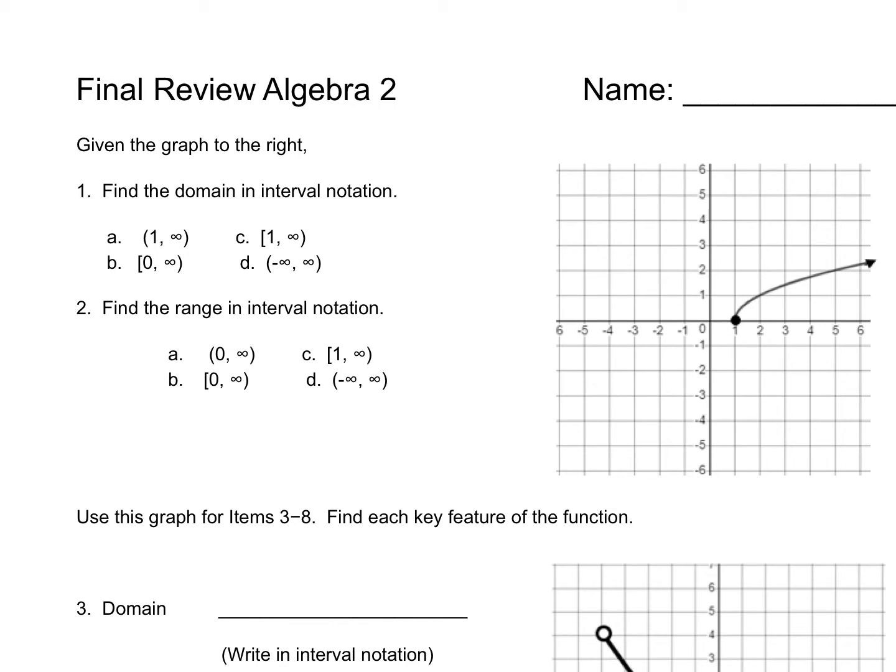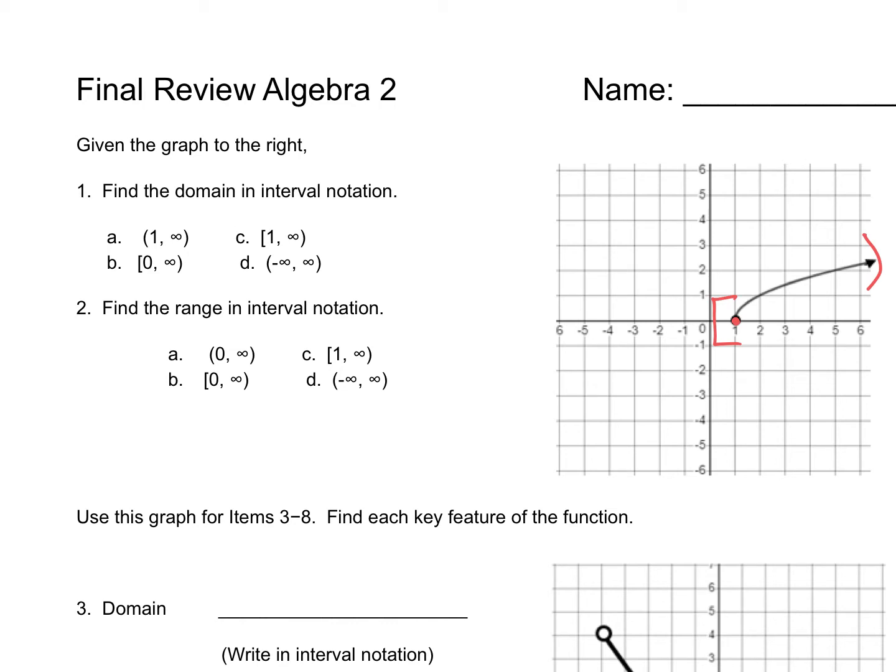Things to remember about interval notation. If we have a circle that is closed in, like this graph, then we will have a bracket. If we use the number infinity, ever, we will have a parenthesis. So that arrow means that we are going forever and ever to the right. So that would be infinite. If it were an open circle, say this guy right here, that would also warrant a parenthesis.